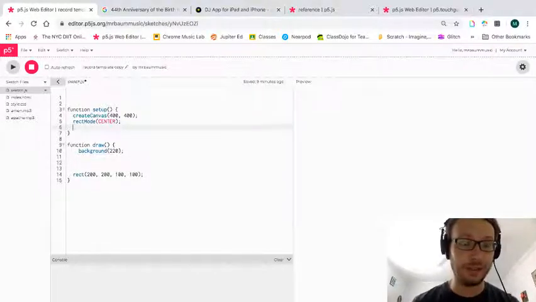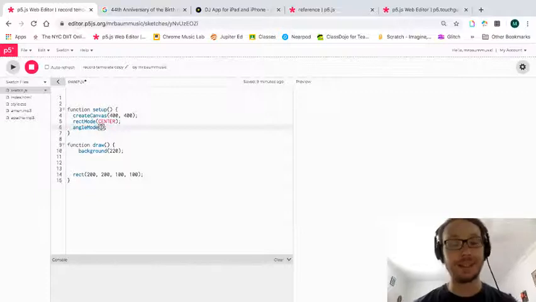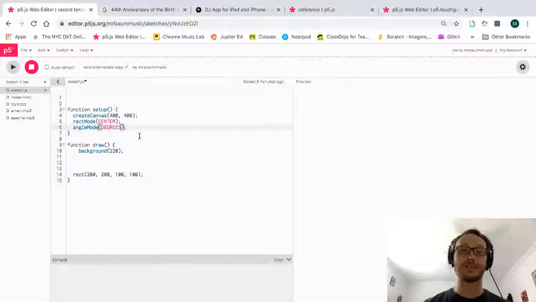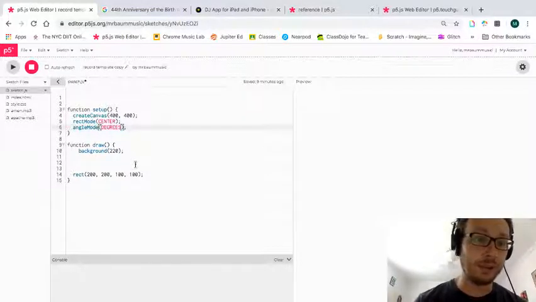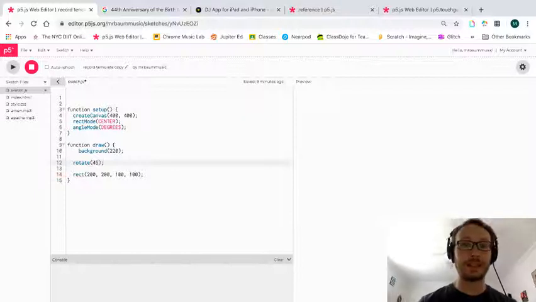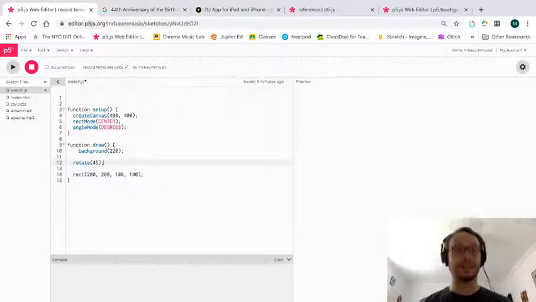First thing I need to do also is angle mode, okay? So the default angle mode is something called radians, which I'm not going to get into because I don't even really understand it. I'm going to go with degrees because degrees I understand. 360 degrees all the way around, 180 degrees is turned in certain directions. So that I think everyone is more familiar with, okay? So if I say rotate, and then let's just do 90 degree. Well, let's do 45. So if we're thinking about a rectangle here or a square, that would sort of turn it just slightly so it looks like a diamond, okay?